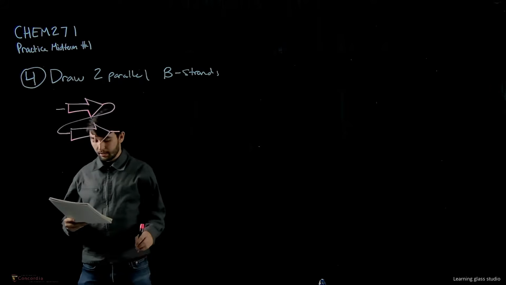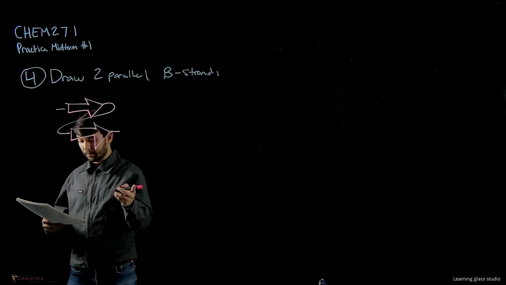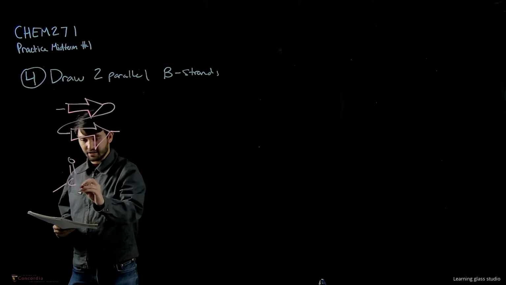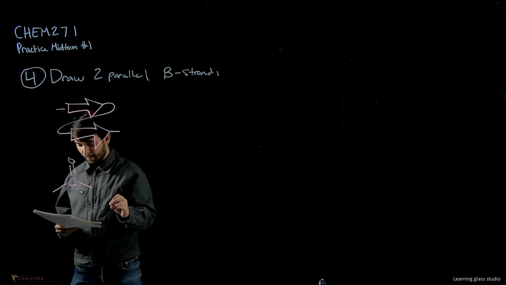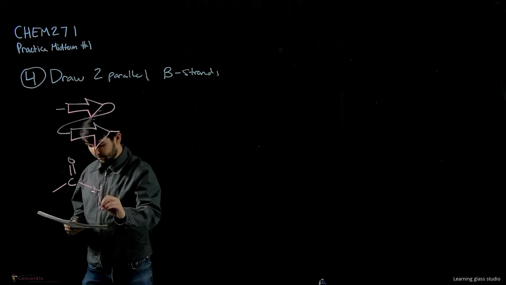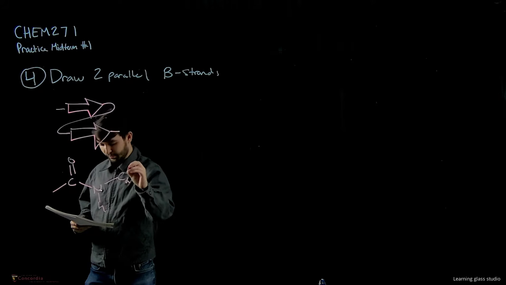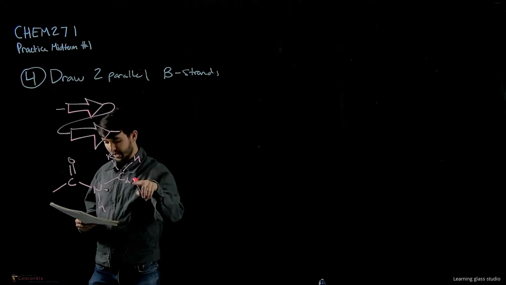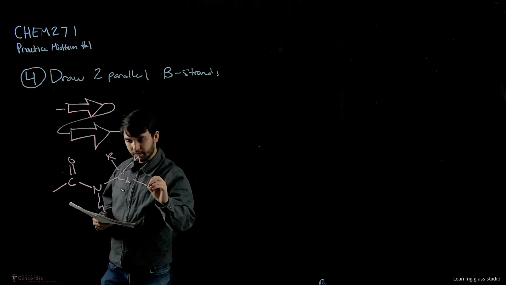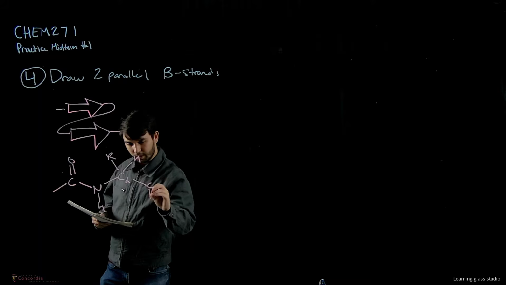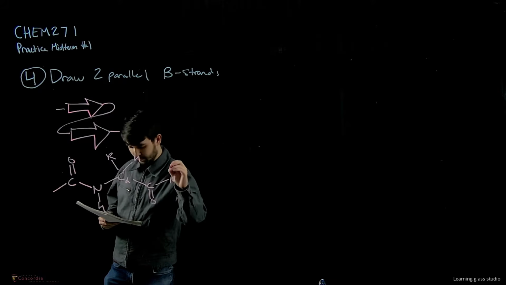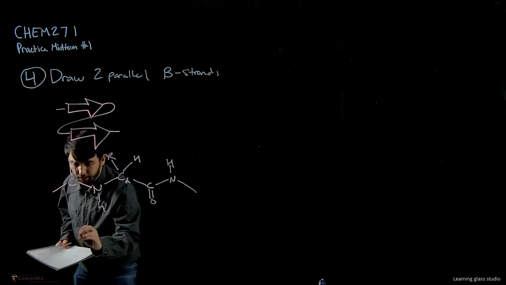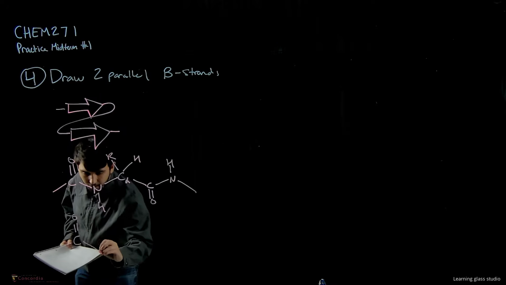So in the parallel beta strands, we have 2 going in the same direction, so we can draw 2 identical ones right on top of each other. So it looks something like this. Alpha carbon. The alpha carbons have R groups and hydrogens attached to them. Okay, like that. And then we can draw a second one that is completely identical right beneath it.